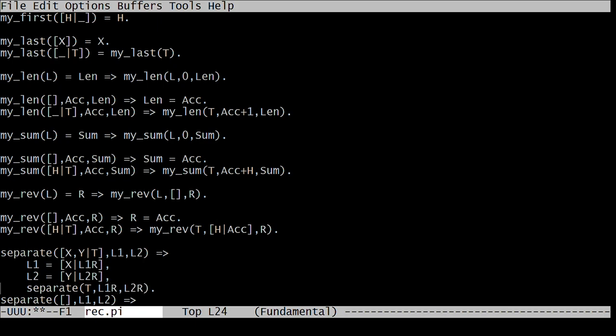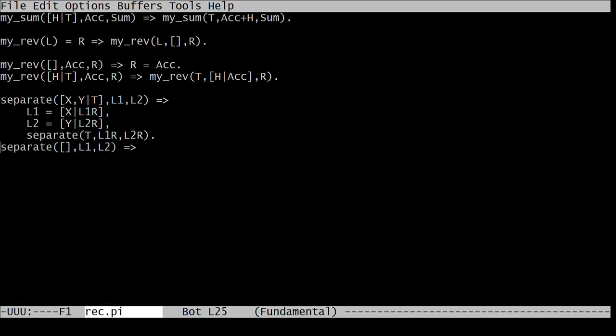If the list does not have two elements, that means it has a single element or it is empty. Let's say this is L. Then we just say L1 equals L and L2 equals empty.